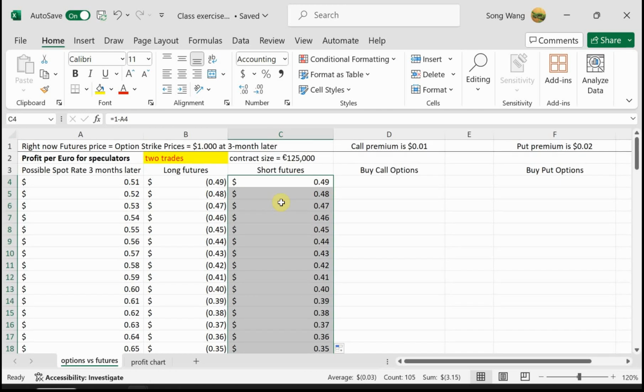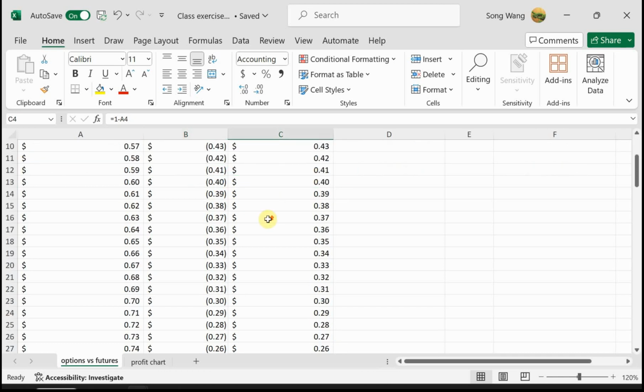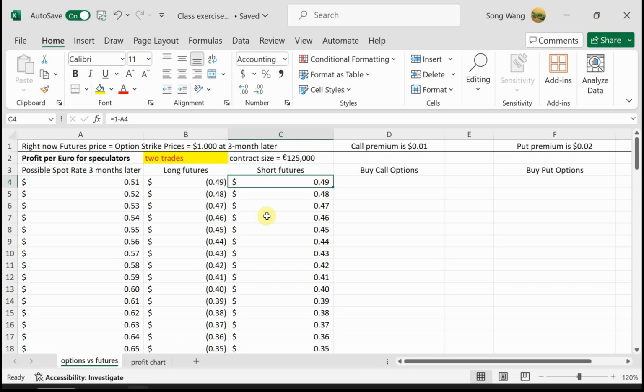Okay, so things are very straightforward. You can see that it is really a zero-sum game. When there is a buyer, there is a seller, and the profit from the long position is exactly the opposite of the profit from the short position, as you can observe. So that's how the futures market is. Some people believe the price is going to be higher than 1, some people believe the price is going to be lower than 1, and some people are going to take a long position if they have a higher valuation, and some people are going to take a short position if they think it's going to have a lower valuation.